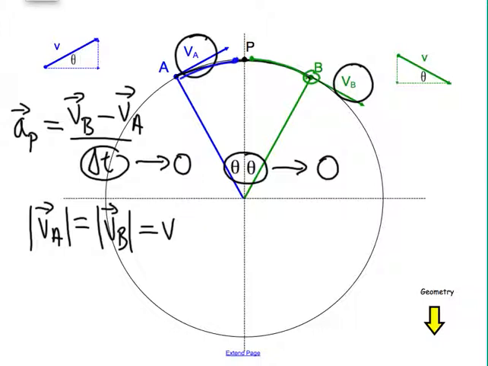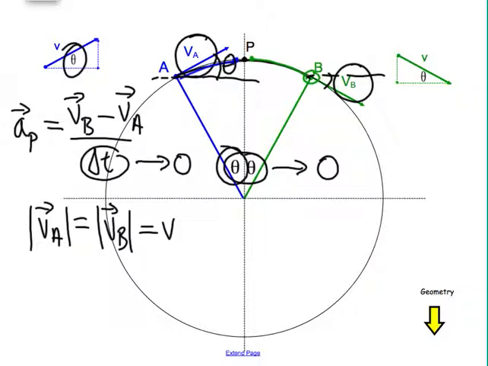Once we see this, we have to calculate the acceleration, and the acceleration is a vector. Probably the easiest way to do this is to break the velocities into their x and y components. To do that, I need to know the angle between each of these vectors and the x-axis, which means I need to do a little bit of geometry. Right here I've given you the answer, namely that this angle is going to turn out to be the same angle as this angle down here.